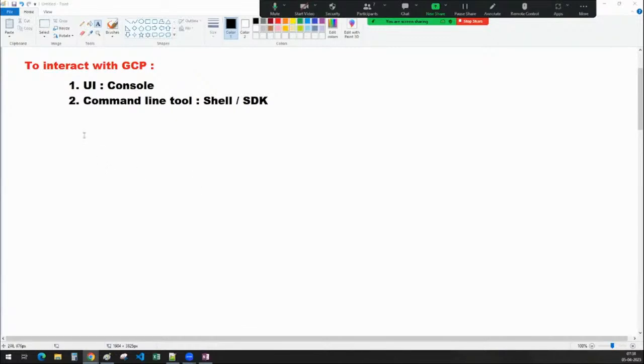And likewise, how to create a bucket from the command line tool. That means with the help of the Linux commands, how to create a bucket, also we will see. Okay, all of these things one by one we will see.